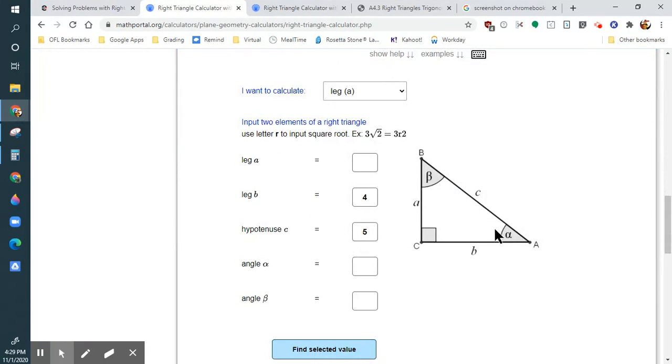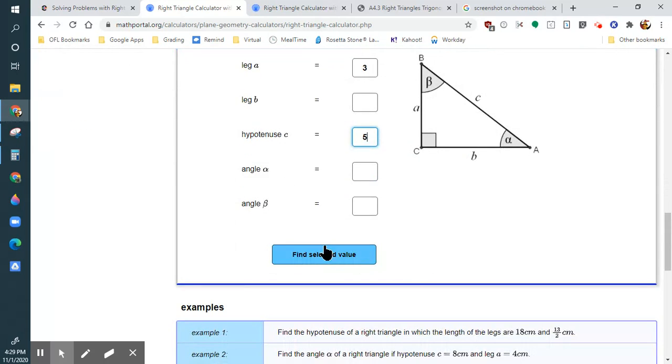Next, we need to find an acute angle for sine. So if we're looking for sine, we're trying to find alpha or beta. So acute angle. So I'm going to say let's solve for alpha. So if I'm using sine, I'm going to need my opposite and my hypotenuse. So I'm going to need an A and a C. So I'm just going to call this 3 and 5. And you'll notice I keep using 3, 4, and 5. That's just to make it easier on me. I just find those angles pretty easy to do.